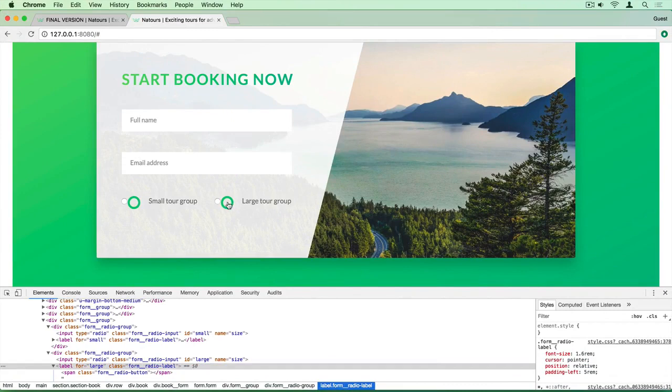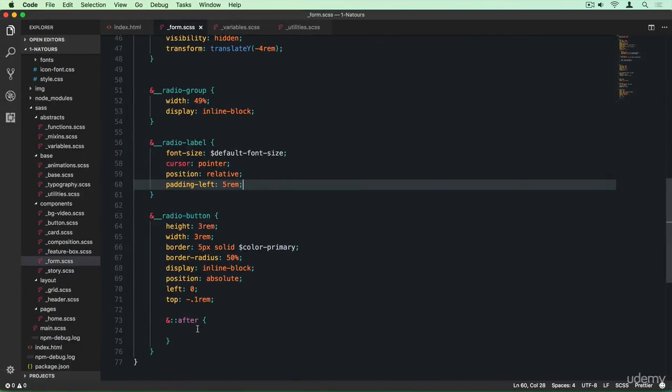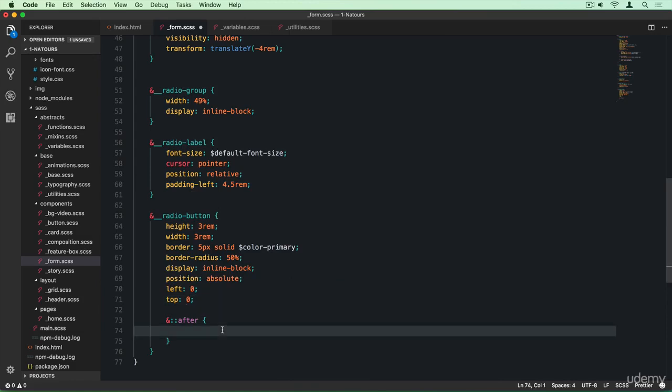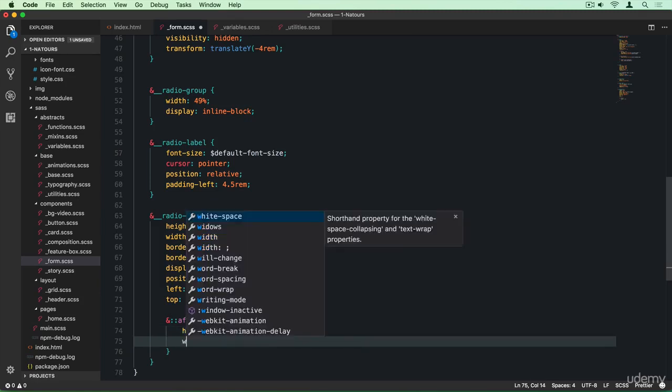Now let's take care of that inner side that we have to put here. And so we specified this after pseudo element in order to do that. Okay, just increasing the padding here, and maybe this one here was actually well at 0. We can change that later once again. So the inner element now, how do we want to do this? Again, it's a circle, right? So let's specify its height and its width, starting with 1 rem, but we can adjust it on the go if it's not perfect.